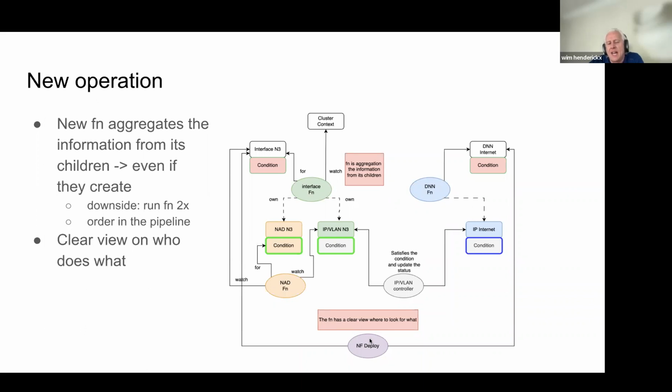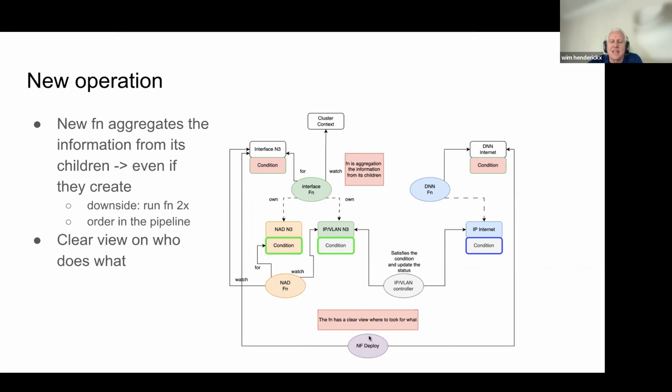So in other words, we could say ahead of time, okay, we need to look at interfaces and DNNs. I just put here a second thing, because in DNN it's a similar dance, although it's less complicated. In DNN we need a pool, so we also create an IP allocation of type internet with a pool. He satisfies it, and he would write it back into its own status.